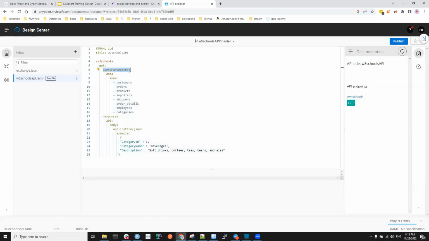So this one is mandatory by default, even if I don't add required true. This is the input part in the request that we send, and this is the response part. The response and this one are both for the get method. As you can see, they are indented, so the response is also a child of this get method. In the response, we say the data type we expect is JSON. We also gave an example here, and we tested it in the API console.